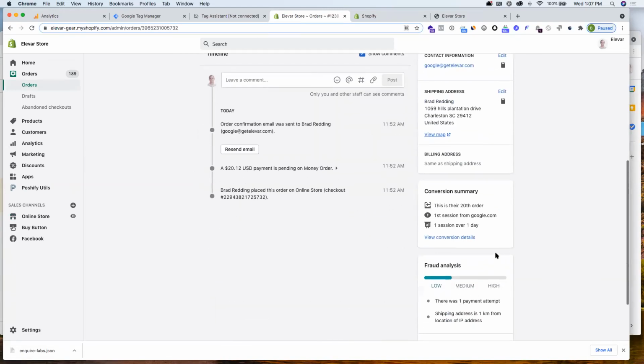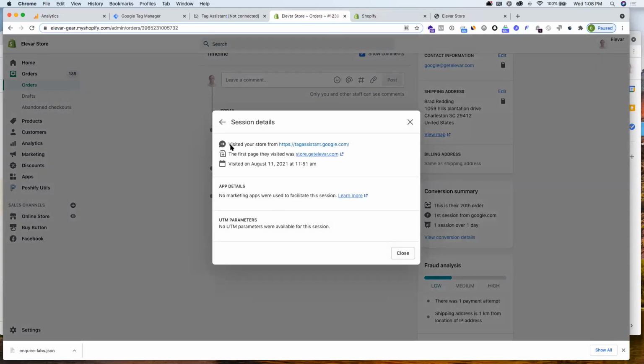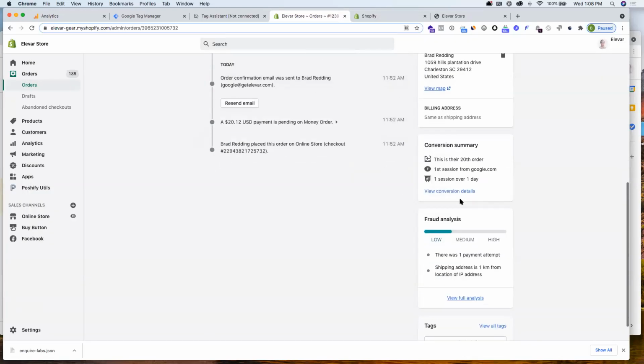If I look at my orders here, this conversion summary is what I was referring to, where Shopify will provide this data on all orders. Essentially they give you where the user first visited you from, whether it was paid social, paid search, et cetera. They will have that available, and then they'll have where the user ultimately came from to complete a purchase. So in the different reports that you'll see inside of Shopify, that is where this data is helping drive those reports.